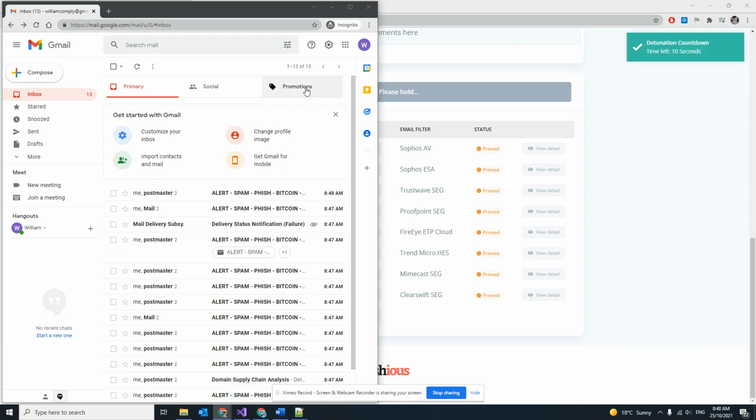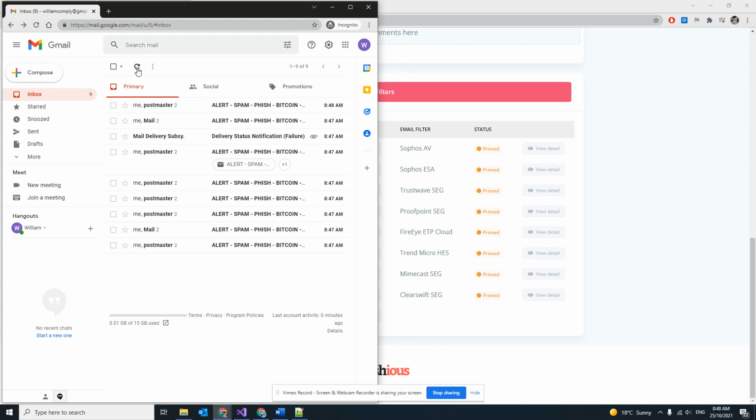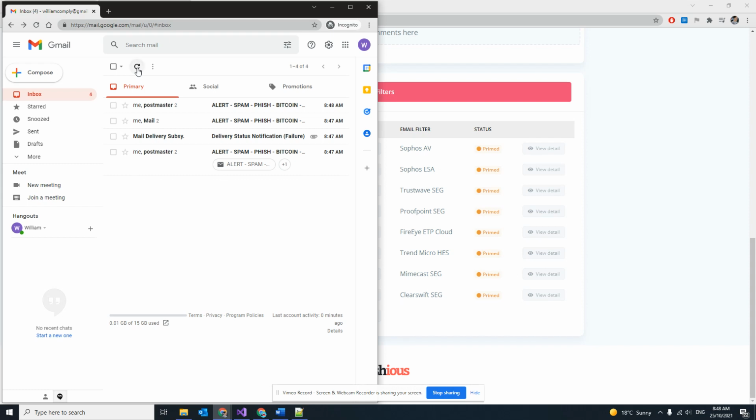And we can see that email detonation is going to wrap up in about 10 seconds. Once this wraps up, Phishious is going to do a one-time scan of our mailbox. It's going to pull in all of these emails. We'll be able to see it in a moment. And we'll see what emails have been flagged, what emails have remained undetected, and we'll be able to view it in quite a lot of detail. So there you go. It's just wrapping up. We probably need another 5 seconds.